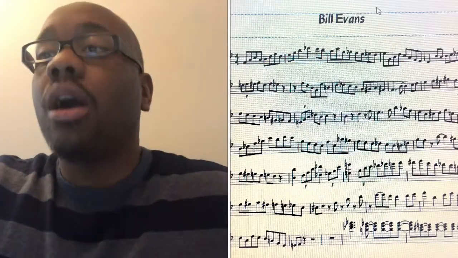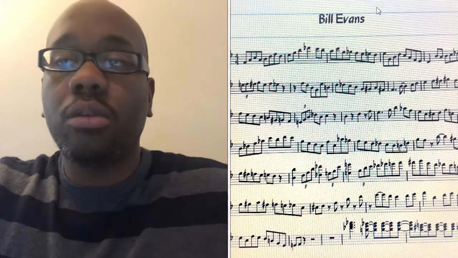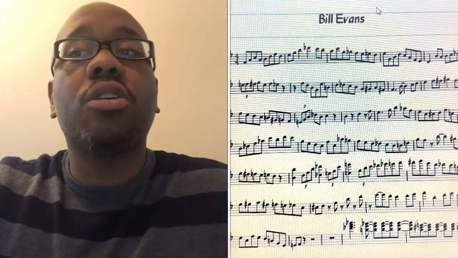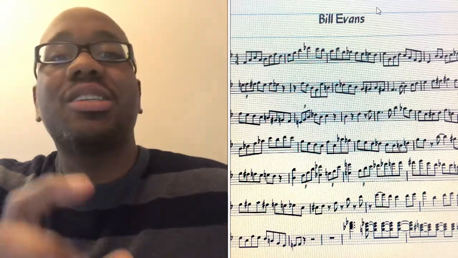Bill Evans right now is to have the chord tones on the strong beats, meaning beat 1, beat 2. Look at measure 1 again. We have a chord tone on beat 1, another chord tone on beat 2, another chord tone on beat 3, another chord tone on beat 4. Those chord tones are landing right in spot, and not even just a chord tone, but strong chord tones. We have them falling on the root, the 3rd, the 5th.